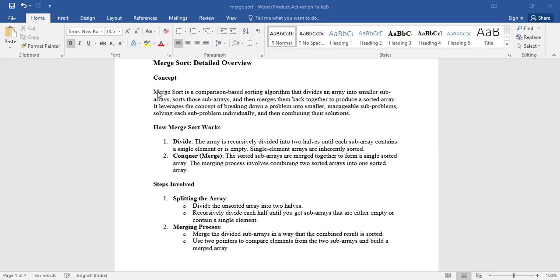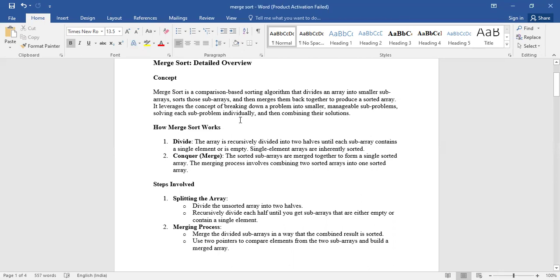So here the concept is a comparison based sorting algorithm that divides an array into smaller subarrays and sorts these subarrays, correct? So whichever array we divide, right, every time we take, let's say a 5 element array, we pick the mid element, divide, again we divide and we merge, then merge them back together to produce a sorted array here. This is basically what you need to understand, right? So this is a much more related concept here.